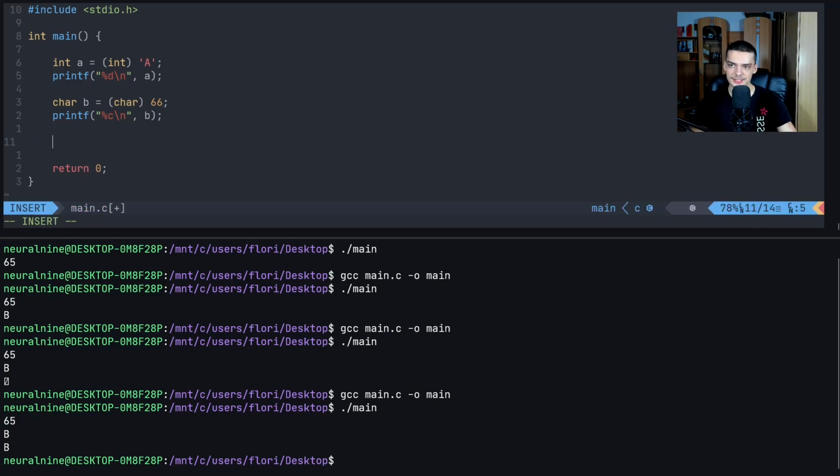But you can also do this with floating point numbers and integers. So if you have int c equals int of a floating point number, it's just going to cut off the decimal places. And the other way around, if you have an integer and you convert it to a float, so if you say float f equals float 10, for example, this will convert this into a float, and we can then work with it in order to do some floating point calculations.